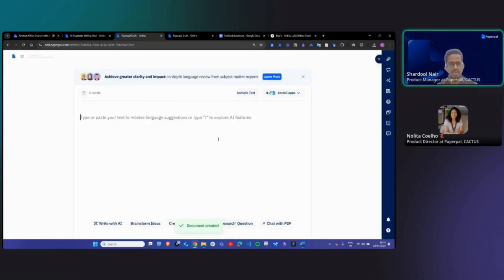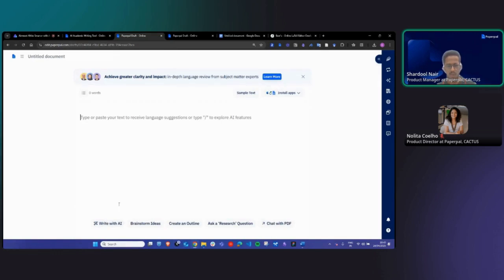And you will see that more often than not, every time we encounter a blank page, we are suddenly not sure how to exactly translate all those ideas from our notes, from our thoughts, from those references into the blank slate, right? Which is why Paperpal provides support at this stage of the journey as well.